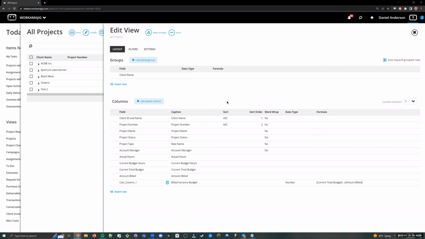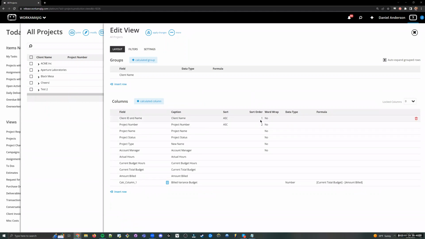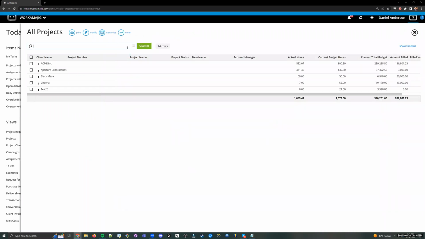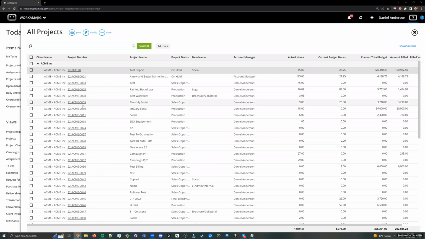Outside of that, we also have the ability to set the sort type. This can be ascending or descending. That's what these stand for here. In the sort order, what should we sort first? Right now it's sorting by client ID and name, but it might make more sense for me to start by project number, just as an example. That's really up to you how you want to handle this, but project number basically just says, okay, go in ascending order for the project number first when we're grouping this detail, and you'll see that bear out when we look at these. They'll start to number sequentially, right?